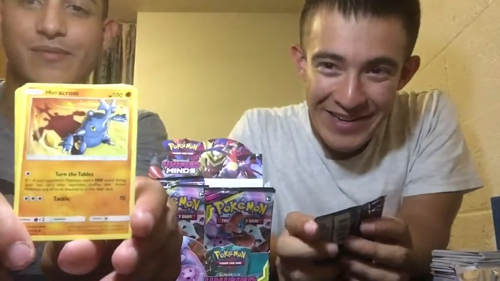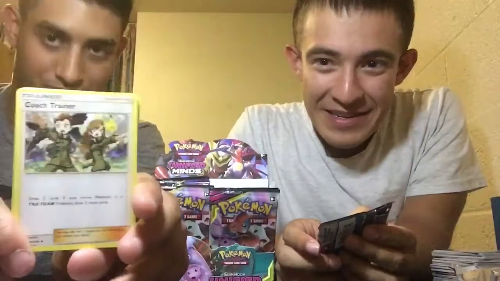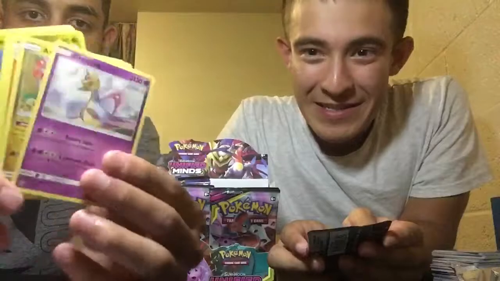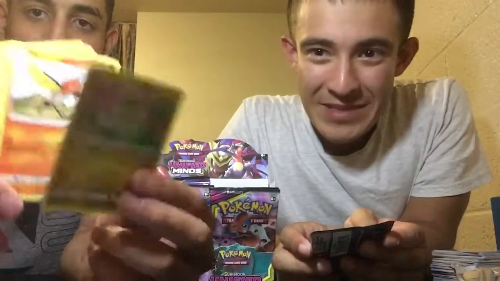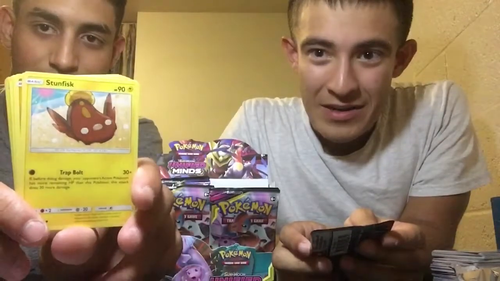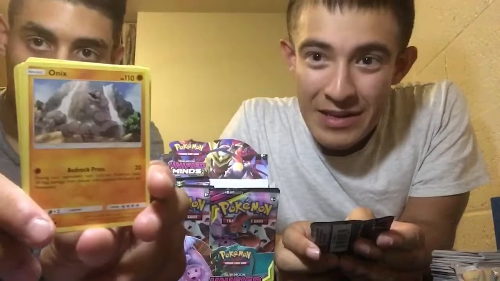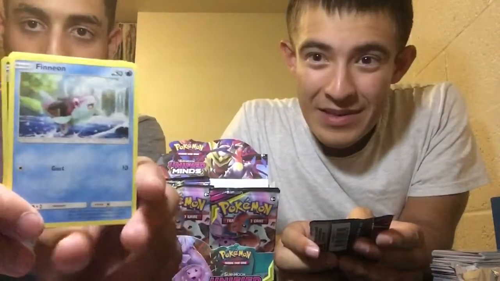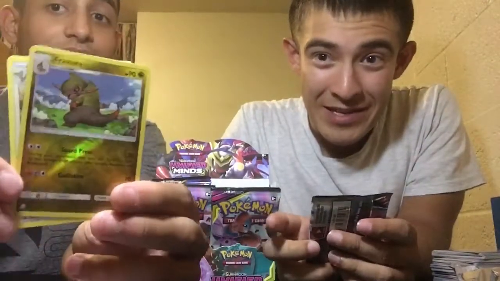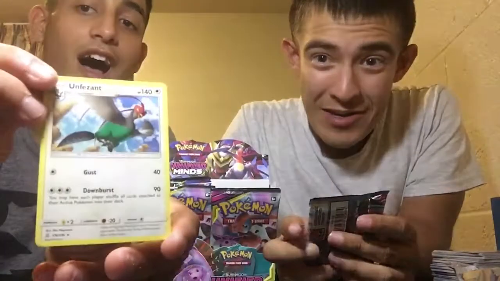Fire. Fairy. Hey! He saw it. No, I did not. Like how you just dropped it. That's the one. Heracross. Coach Trainer? Yeah, Coach Trainer. Ooh, Cresselia. Axew, Tranquil, Stunfisk, Onix, Finian, that's Finian. The reverse is Haxew, and the rare, non-holographic Unfezzit.